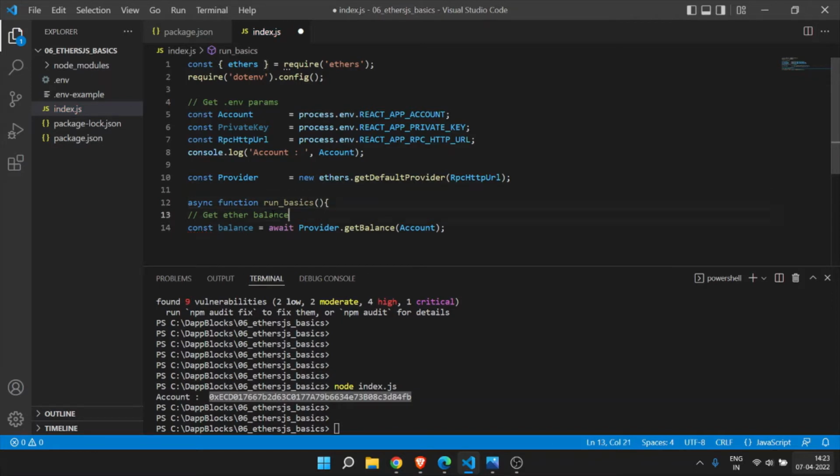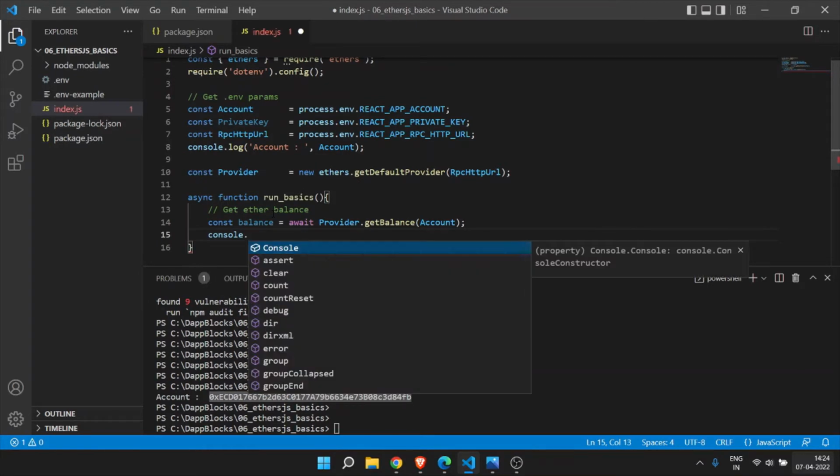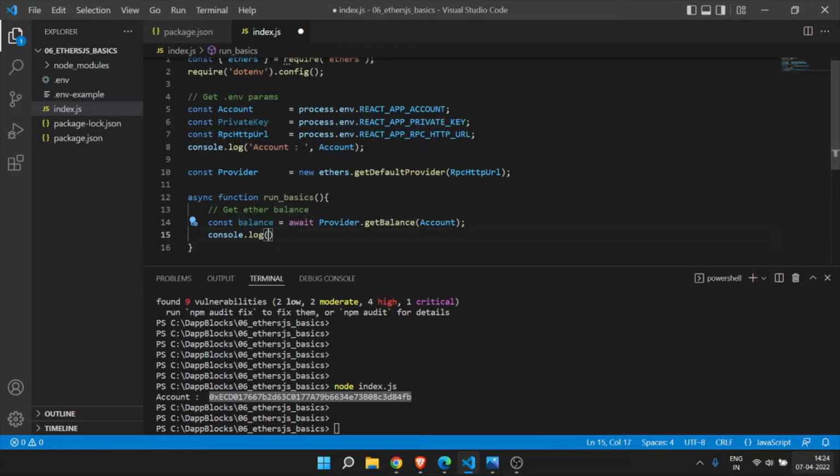And then you can print this balance. console.log balance.